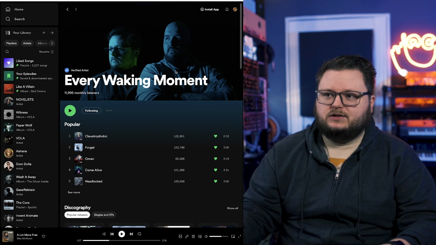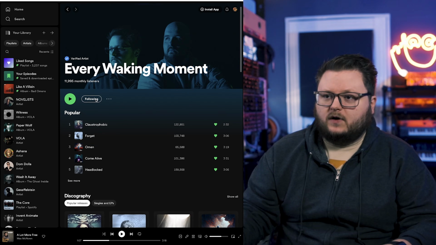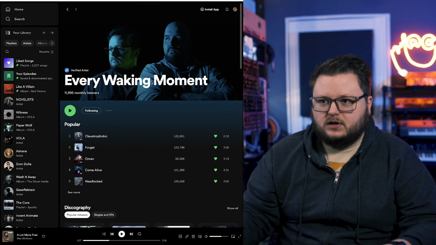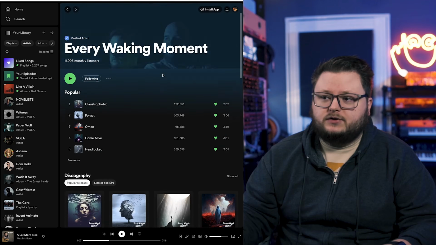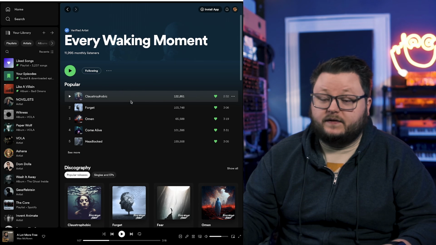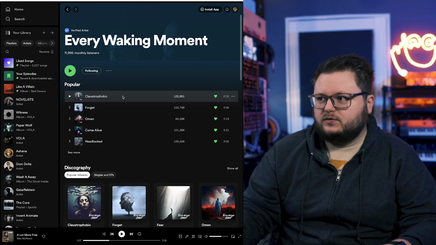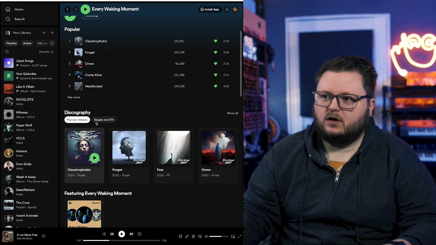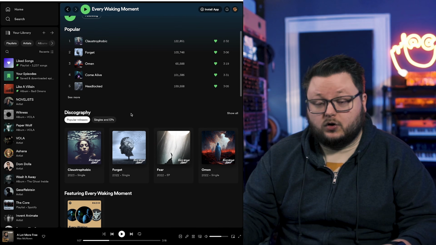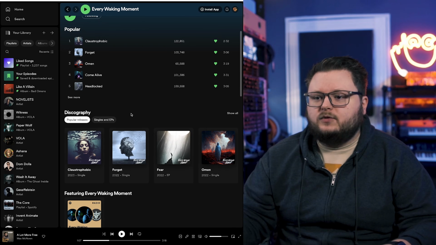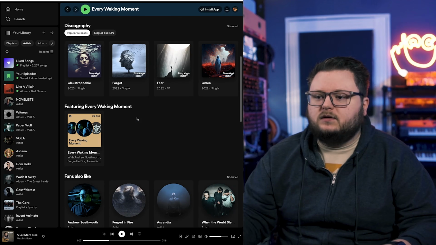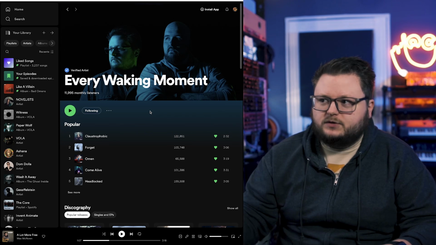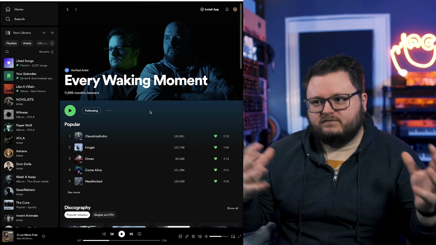Now imagine if instead we sent people to our profile page. Well, the biggest action on here is the follow button. It's the first button at the top of the page, but we're not sending them to a specific song. So the streams aren't going to be concentrated on the specific song that we're sending them to. Some people are going to click your most popular song. Some people are going to click your most recent song. Some people are going to click your artist pick or your pinned song at the top of your profile. It doesn't show here on the mobile view, but it's there. Trust me. So it's kind of spread apart.